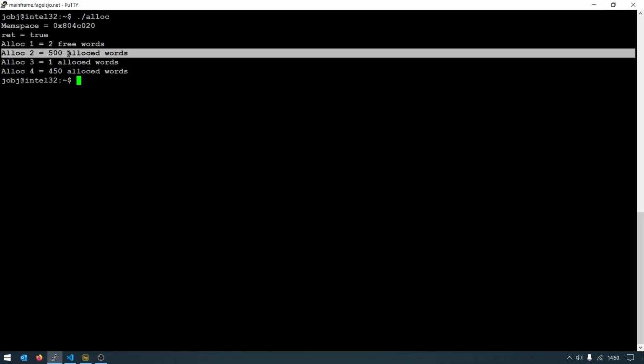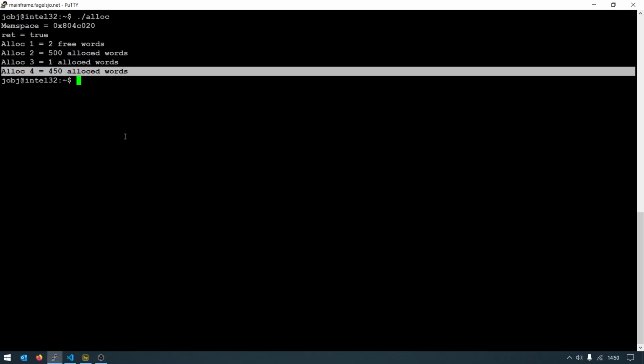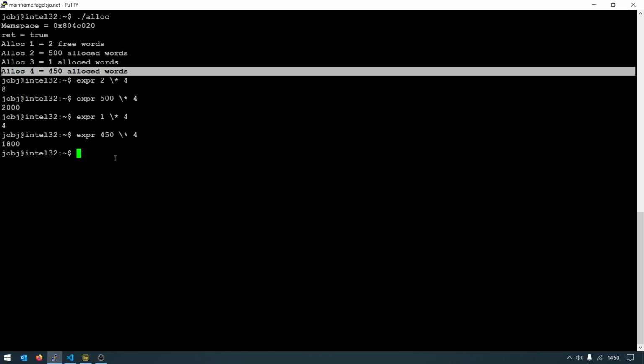And here we have 500 allocated words, 1 allocated word and 450 allocated words. Let's do some calculations where we take all of these values and times it by 4. So we have it in bytes instead, because bytes is what we give to the alloc function.